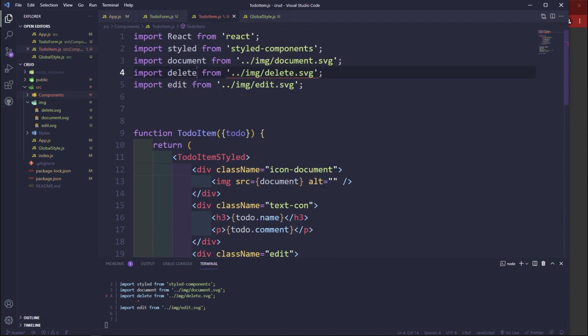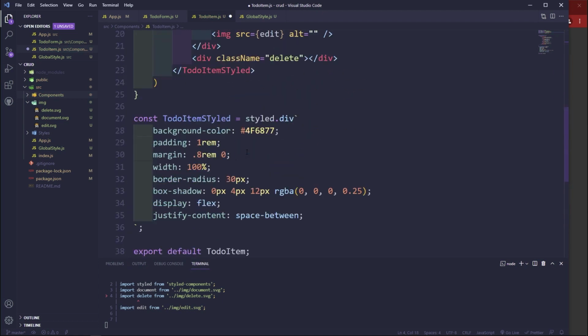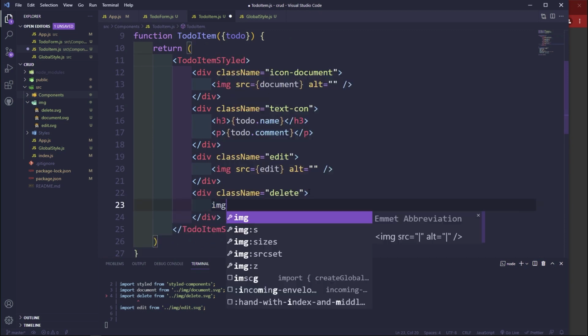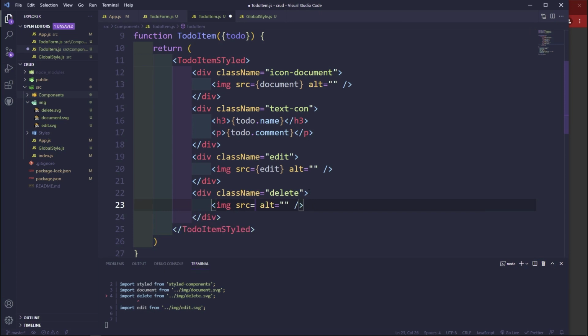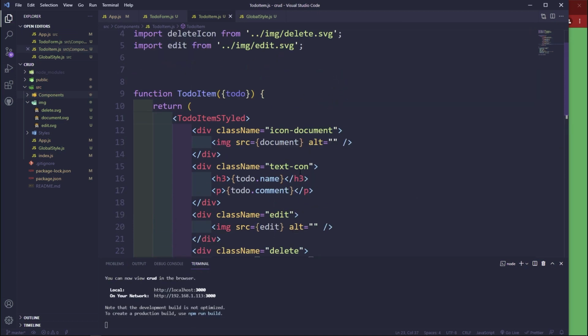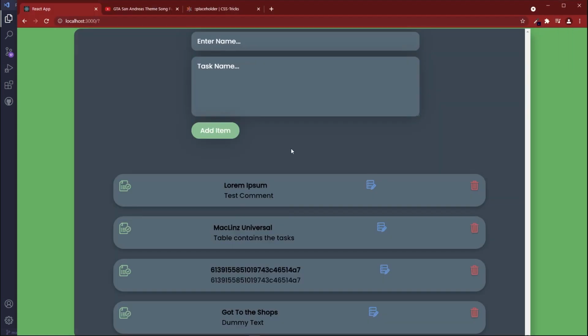Oh, wait a second, maybe I need to change the name, because delete is a JavaScript keyword. Then I'm going to do img delete icon. Alright, so now we have a delete and edit.